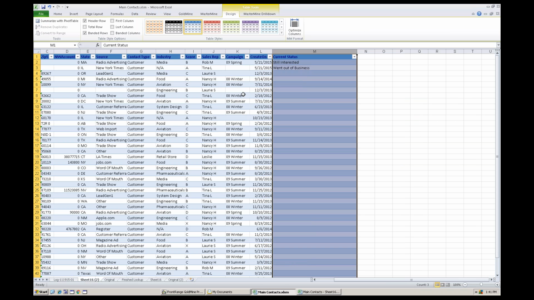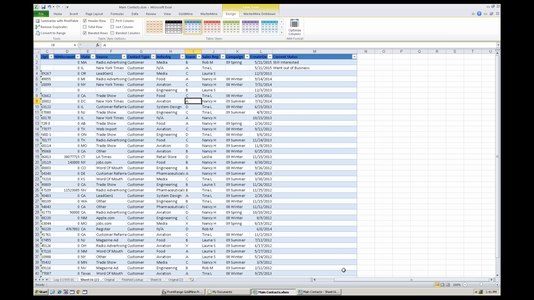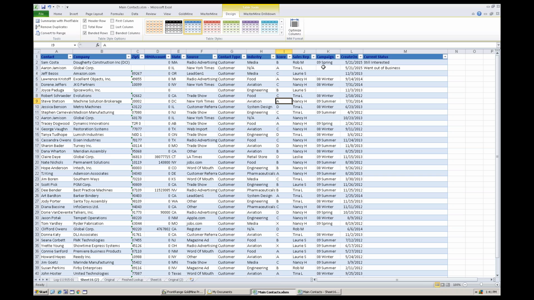right? Or you sent out the list and you failed to include the account numbers, or they never really did have the account numbers. But what they do have is some kind of information that we can match up with GoldMine. Could be the company name, could be some combination of the company name and the zip code, which is actually what I'm going to use to do this lookup. Or it might be the phone number.